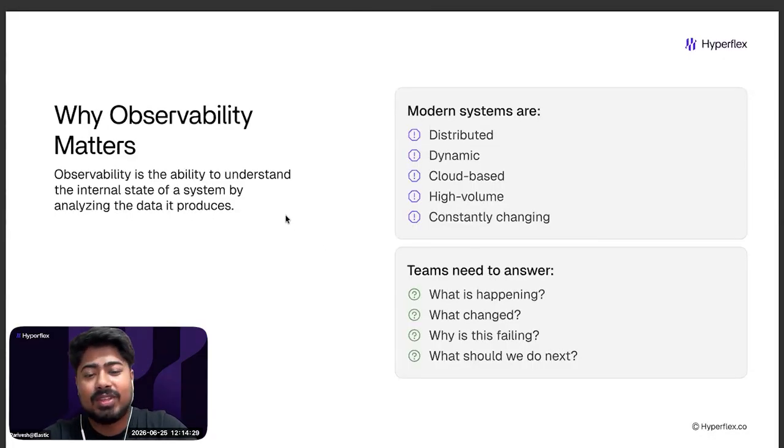Because we all know that systems are becoming complex day by day. We have seen microservice architectures are the norm right now. It's not a question of monolithic versus microservices. I think the majority of systems out there are microservices now, and the systems are distributed.